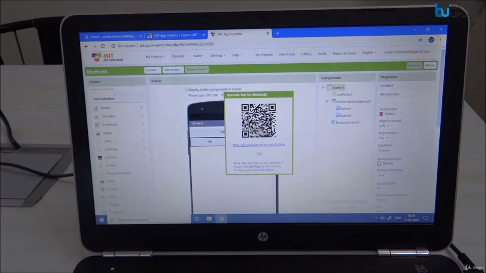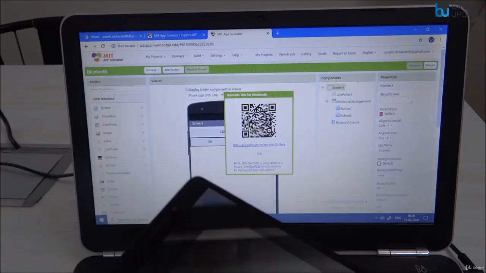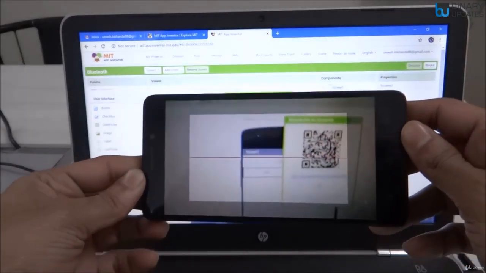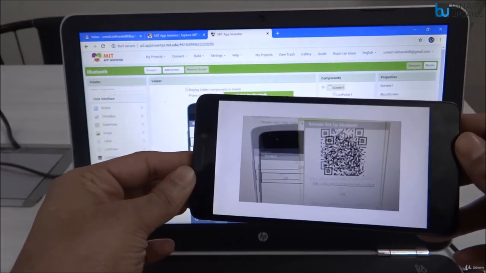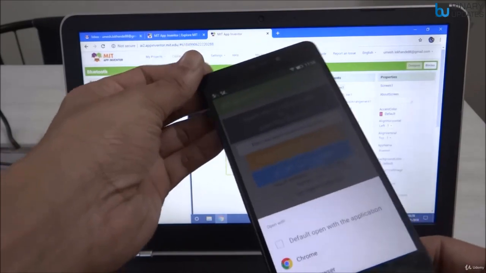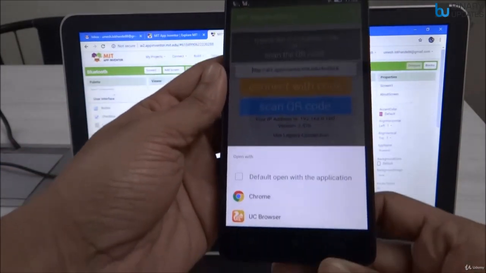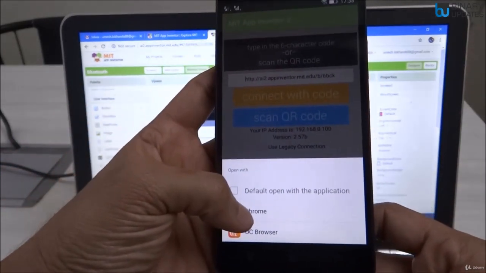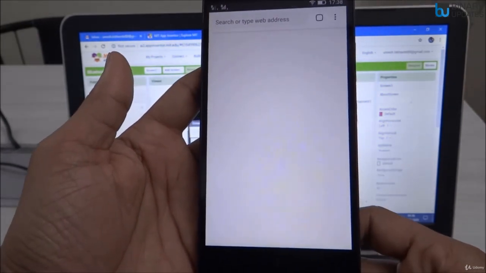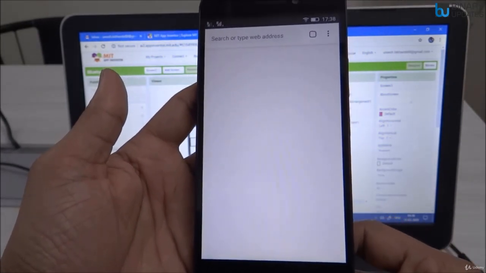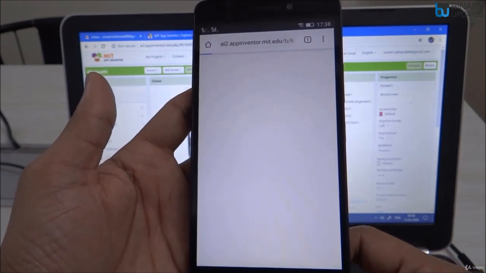So here we have a QR code, and here we have the MIT companion app, and I can just scan the QR code. The moment the QR code has been scanned, you can see my phone shows Chrome. So I would click on Chrome, and that would probably start downloading the Bluetooth app.